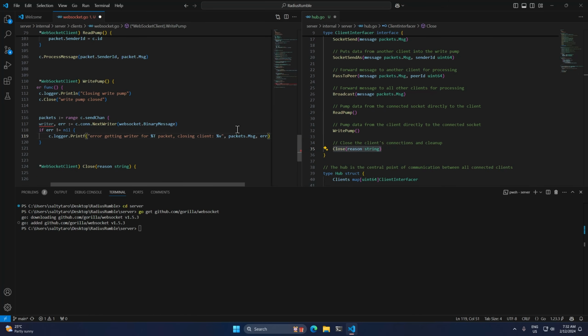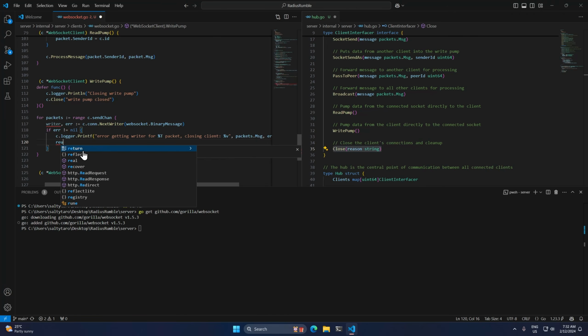If there was an error getting the writer, we print something to the log and return from this method, because unfortunately, if we can't grab a writer, there's nothing we can really do.